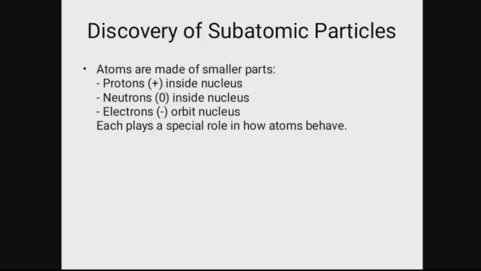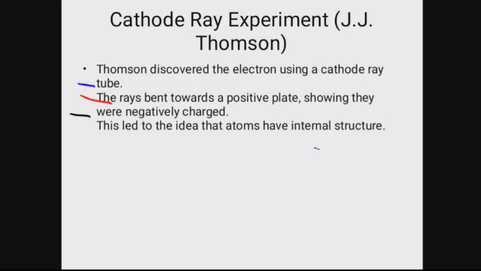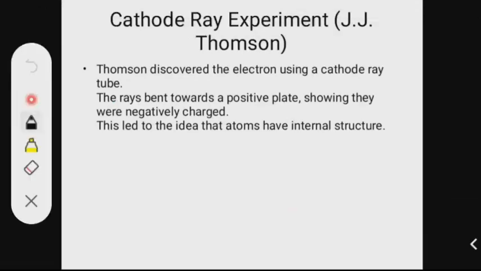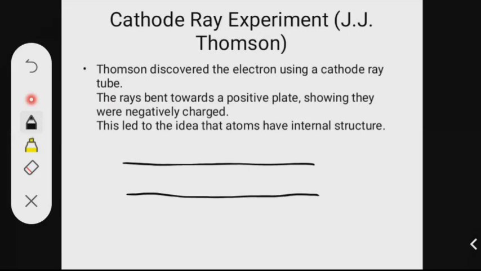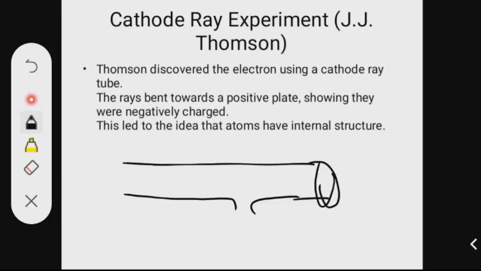Okay. So this is how the cathode ray tube looks like. It's like this. We have two pipes, and on this pipe there is this opening here. Then at the ends of this pipe, they closed it and they put wire. At the other end, they closed it and put wire.